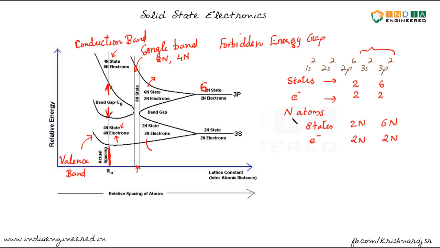To recap: n silicon atoms come together to form the silicon crystal at the actual interatomic spacing. As atoms come closer, the energy levels first form two bands — an upper band with 6n states and 2n electrons, and a lower band with 2n states and 2n electrons. They then merge into a single continuous band with 8n states and 4n electrons, and finally split again into an upper band with 4n states and no electrons, and a lower band with 4n states and 4n electrons. The upper band is the conduction band, the lower band is the valence band, and the gap between them is the forbidden energy gap.